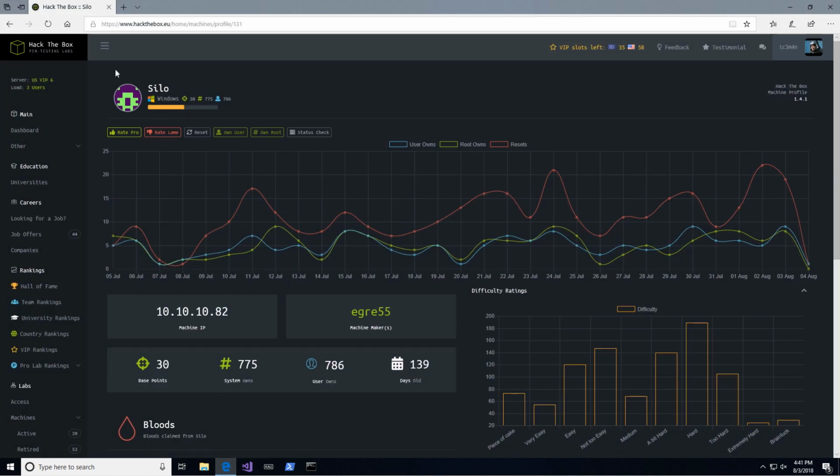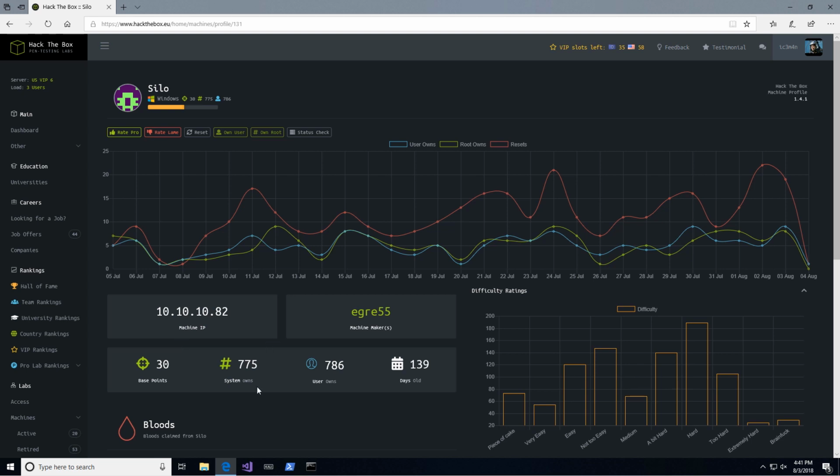So this is the box Silo. As I said, Windows box, a little over halfway difficult. I think most of the difficulty in this box for most people was dealing with Oracle. We'll get more into that later. I don't want to spoil too much up front, but basically if you were familiar with it, it was probably on the easier side, and if you weren't, it was probably fairly difficult. There's some heavy lifting to do on certain things if you don't know some shortcuts. So anyway, without further ado, let's go ahead and get started.